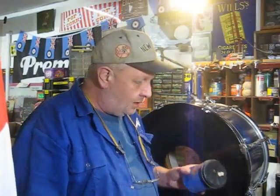Voila! The blue shimmer bass drum is finished. The next to do is the heads on the 16-inch floor tom, which still haven't arrived. Hopefully we'll be here soon. And then that's it, the blue shimmer kit's done. And we'll be on to something else.